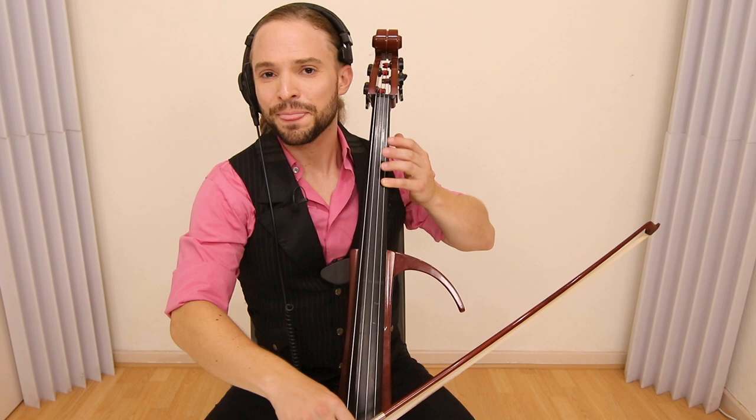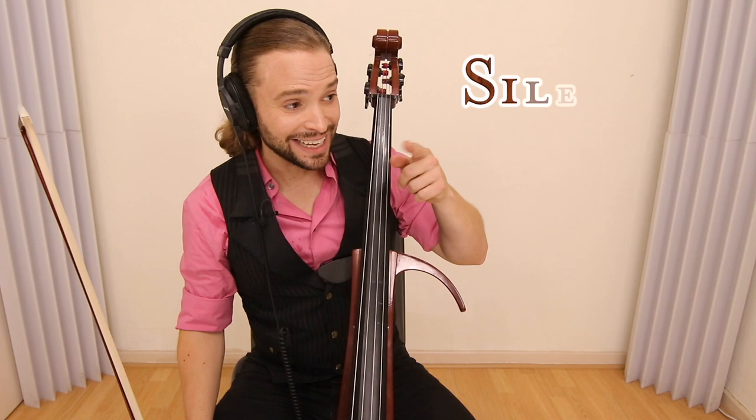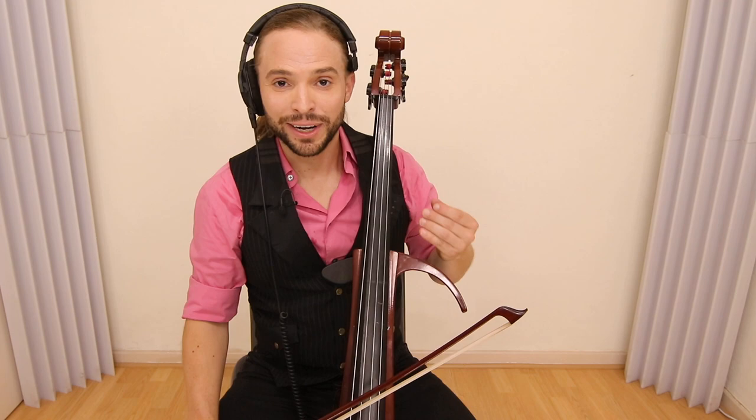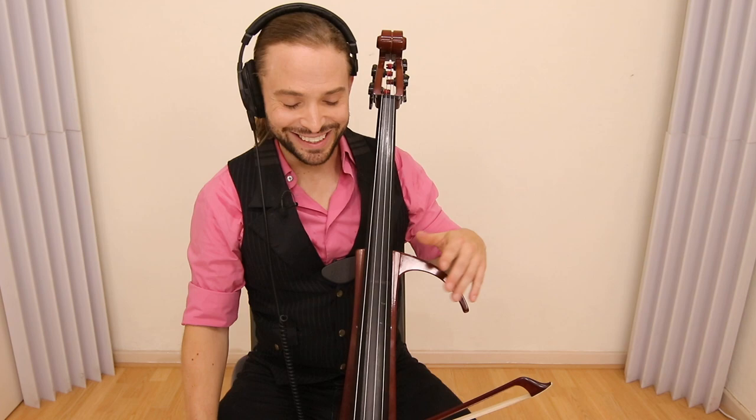This, ladies and gentlemen, boys and girls, is a Yamaha SVC silent cello. As the letters say, S, silent, VC, violoncello. And yes, it is a fantastic solution for those of you out there looking for a more discreet manner of playing cello. I am very lucky to have this cello in my life right now. It's on loan from my friend, and I'm going to tell you all about it.